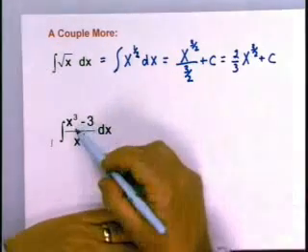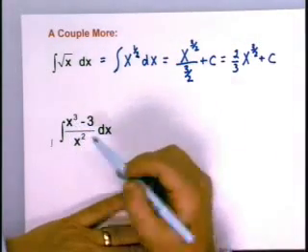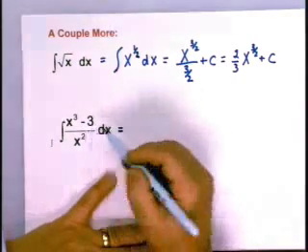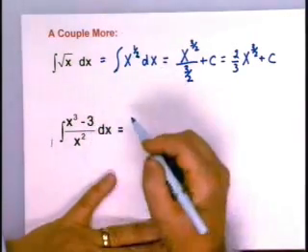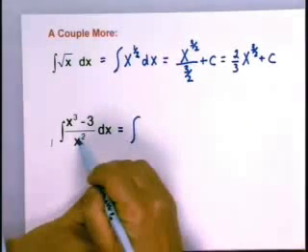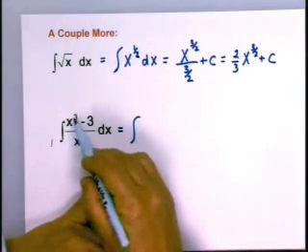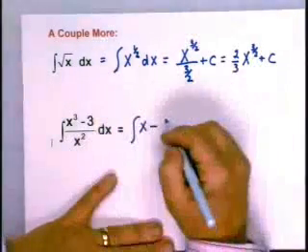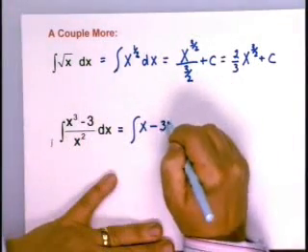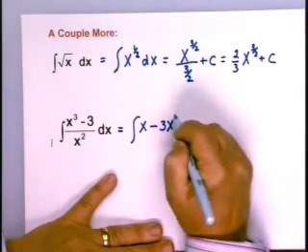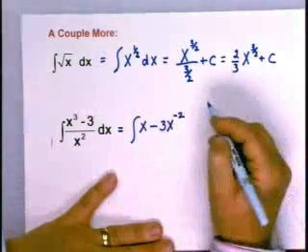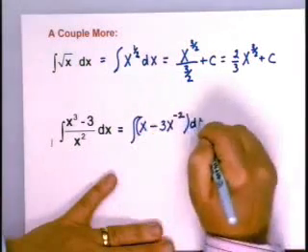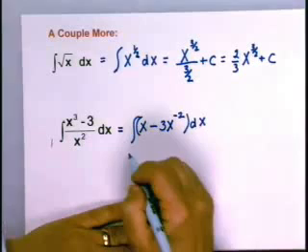In the second example, the integral of (x^3 - 3) divided by x^2. I don't have a quotient rule, so I'm going to divide this expression. So dividing, distribute the x^2. Divide it into x^3 first, which leaves an x, and then divide x^2 into 3, which would be 3 over x^2, but I'm going to write that so I can use the basic power rule as minus 3x^(-2). And I want to integrate this with respect to x, dx.